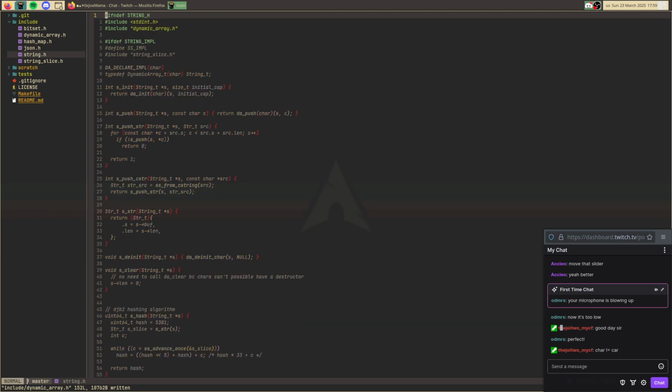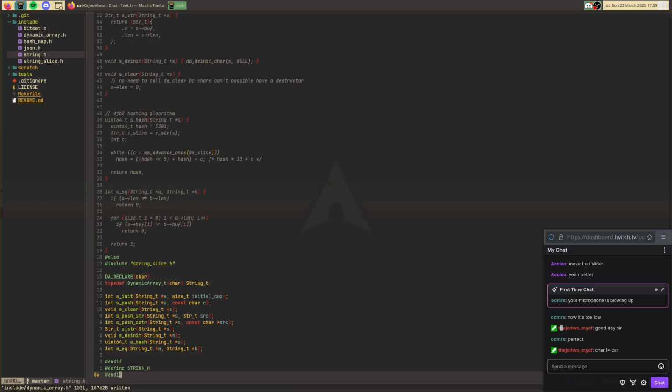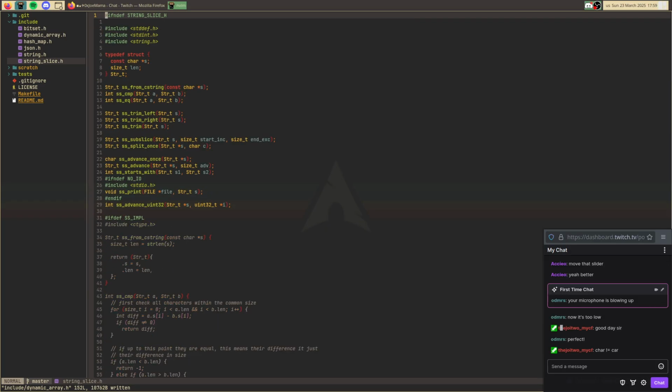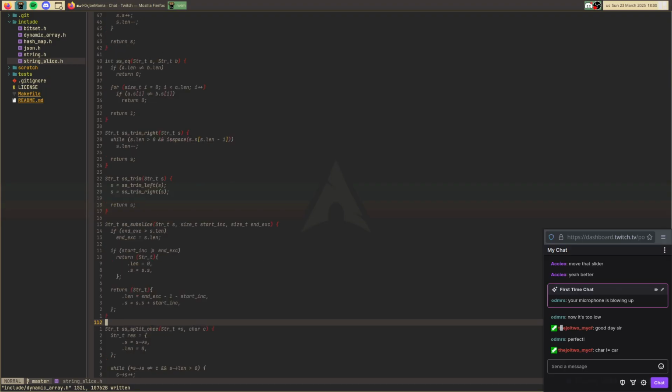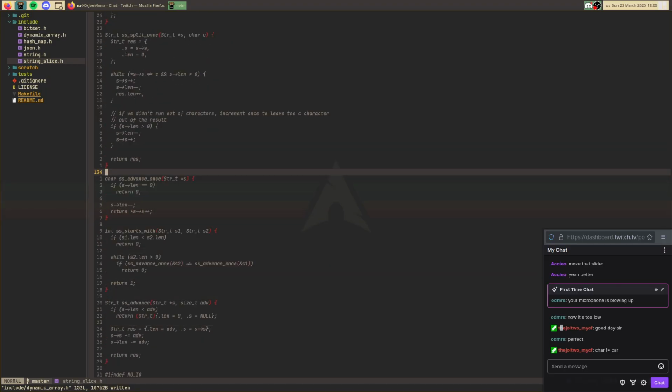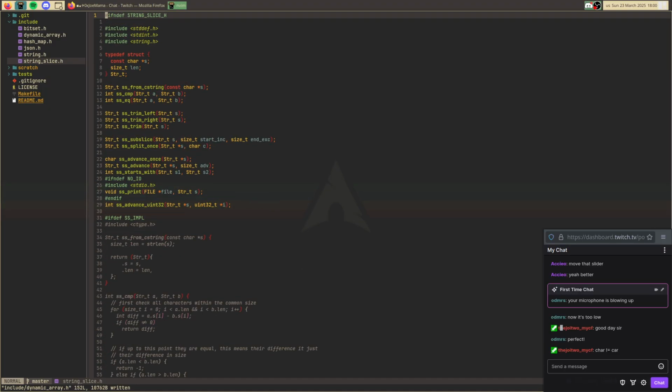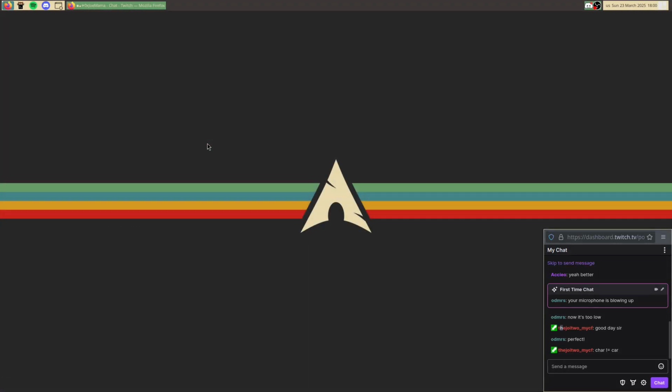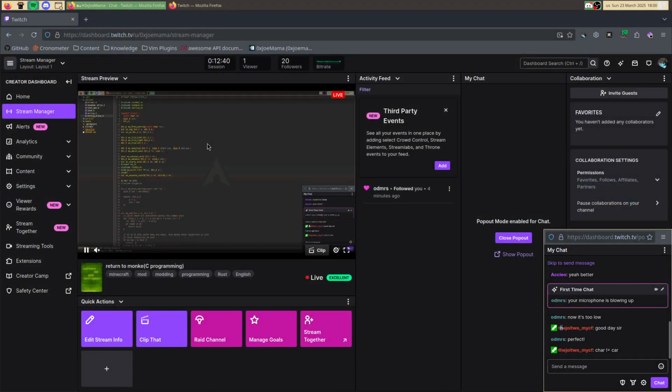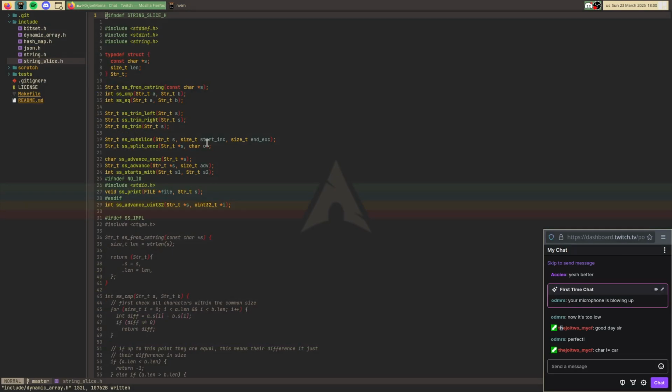And we have a string, which is basically just a typedef'd dynamic array with some extra utility functions, and a string slice, which is yoinked directly from Rust, and I don't regret anything about it. It's amazing. If you see how beautiful it makes string parsing, it's going to be so fun to use this. I've used it already for a lot of assignments, but it's really good. I actually love it quite a lot.